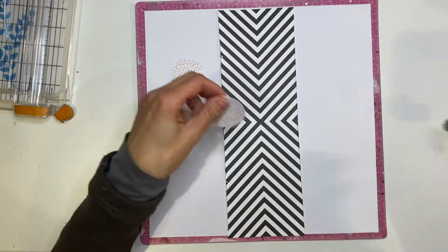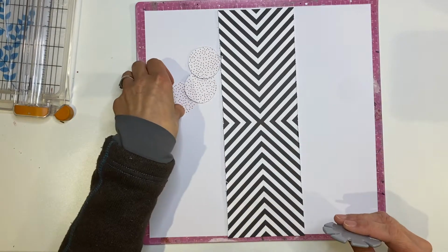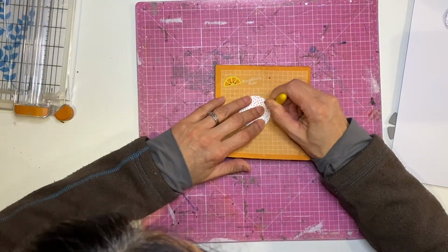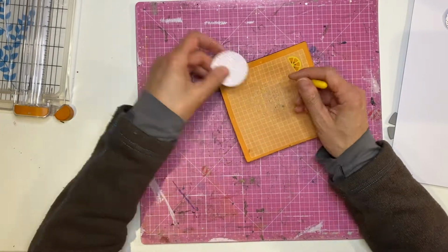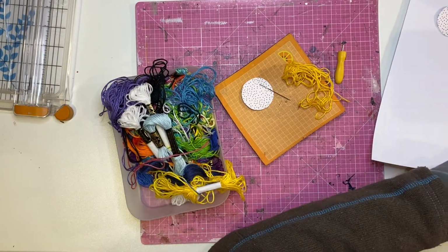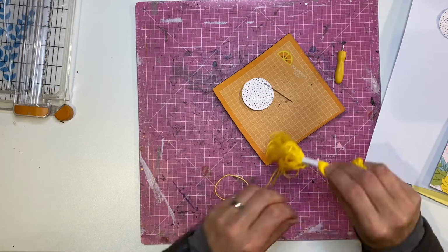Now I wanted to cut or create some balloons because it's a celebration theme, and so I just fussy cut out the circles on the other side of that paper, and that paper is pink, but the circles are white with little black polka dots, which obviously works really well with the black, white and yellow theme. And so I've just pierced around the edge, and if you watch my videos you would have seen how I stored my thread before. This is still a messy way of doing it, but a little bit better than the box that I had.